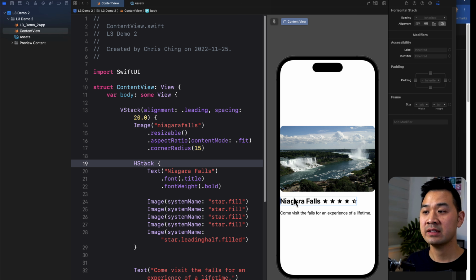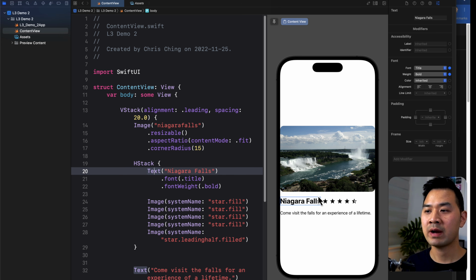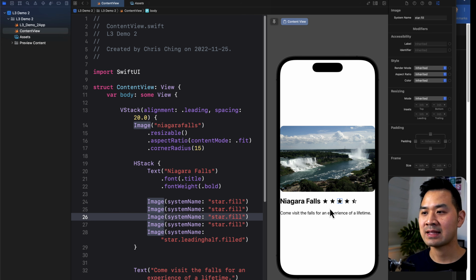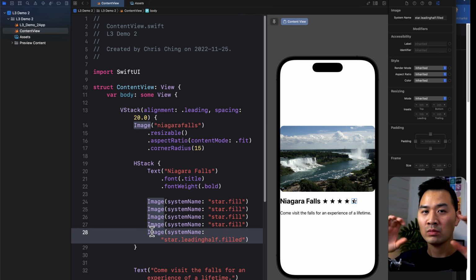What's happening is that this HStack is only as wide as it needs to be to fit all of the elements inside of it. Furthermore, the elements inside of it, you can see the outline is right up against the text element. Same thing with the images, right? That blue outline is the surrounding frame. That's how much space it takes up. It is only as big as that view needs to be. Now, this is typical of views. They only have a frame as big as it needs to be, but there are some views that actually take up as much space as they can. So that is actually what we want to put.